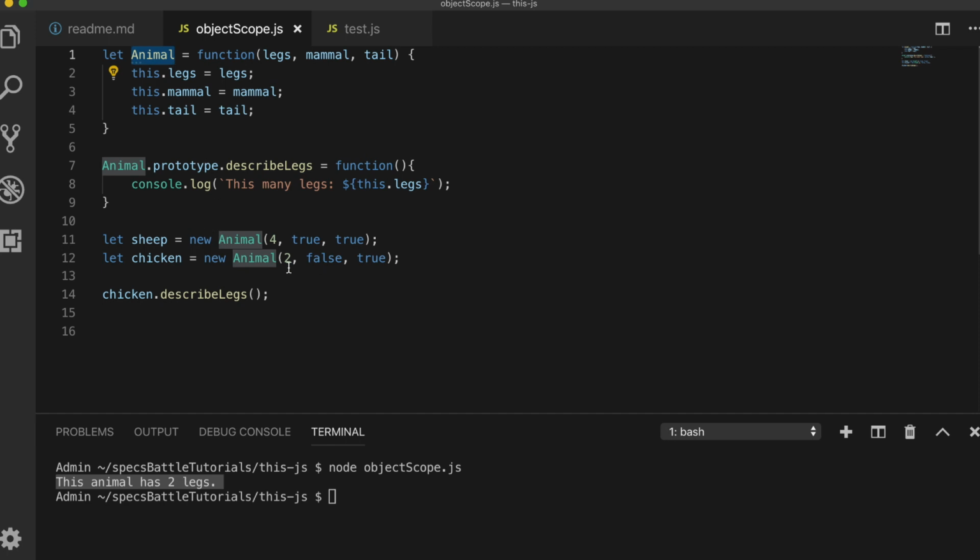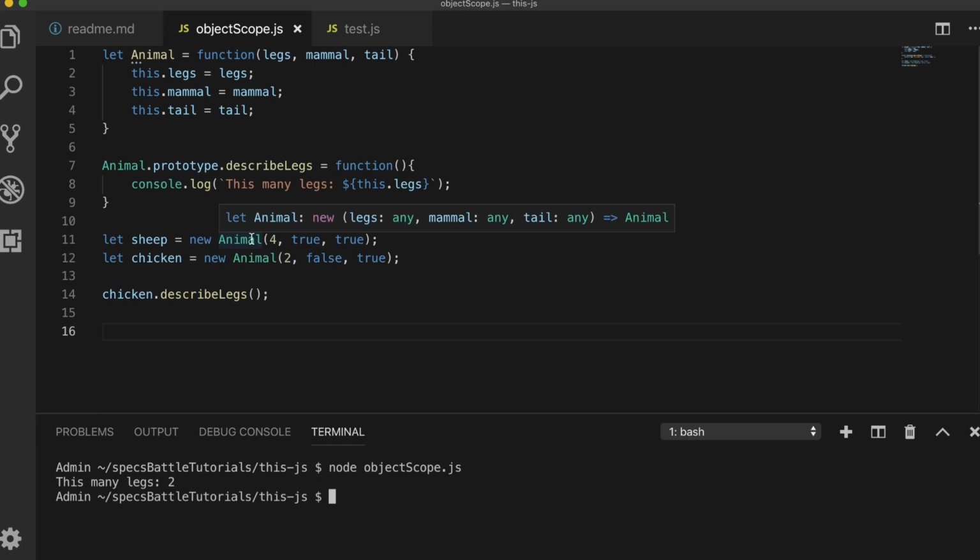So all the Animal instances, like sheep and chicken, have access to this function. Let's see if we still can run chicken.describeLegs. Yes, this many legs is 2. So it runs the function regardless.